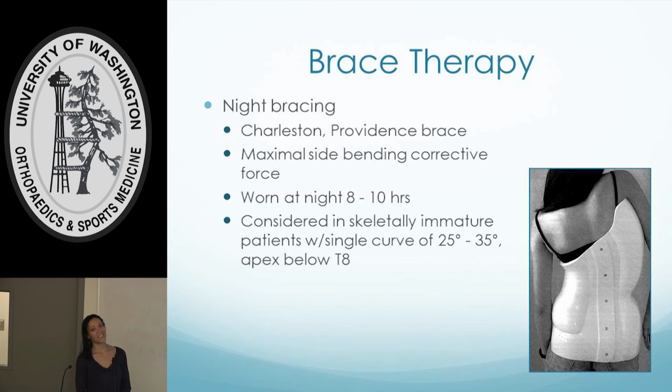They have to wear them a long time, the majority of the day, so it's not necessarily the most fun thing for an adolescent or pre-adolescent female to be wearing, or male. They are, however, pretty streamlined, so when they have their clothing on and it's not the summer, you don't necessarily see it that well. They do custom make them so that they're contoured to their body, but obviously still something that makes people very self-conscious about that.